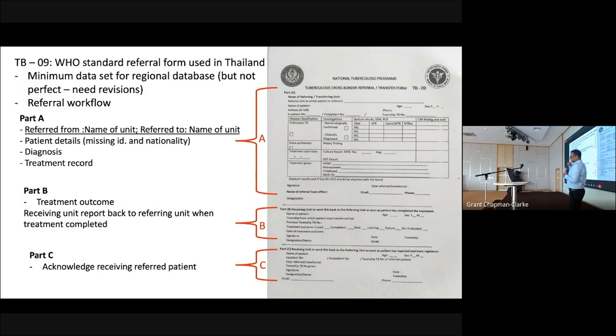But the user can search by either the regional ID or the local ID. And if a person is accepted, let's say a person from Thailand is sent to Vietnam and Vietnam accepts them, then the Vietnam people have to update their Vietnam national ID when the person is accepted in one particular hospital.